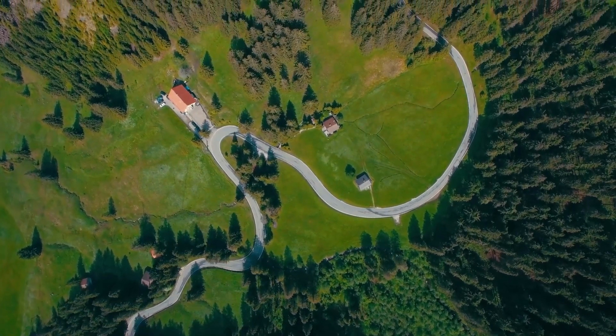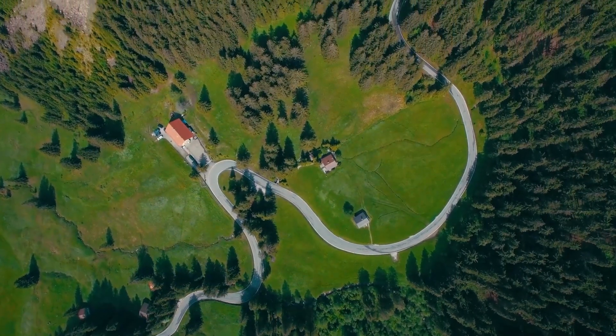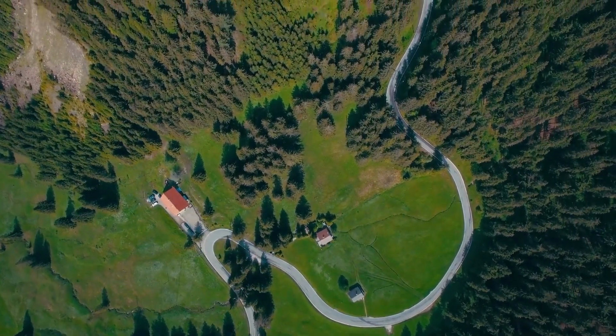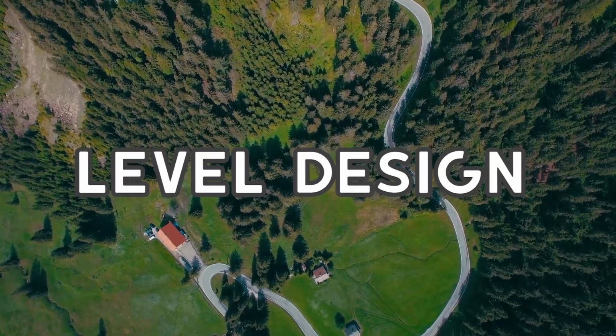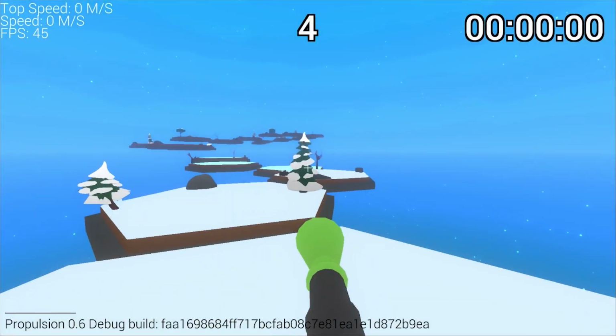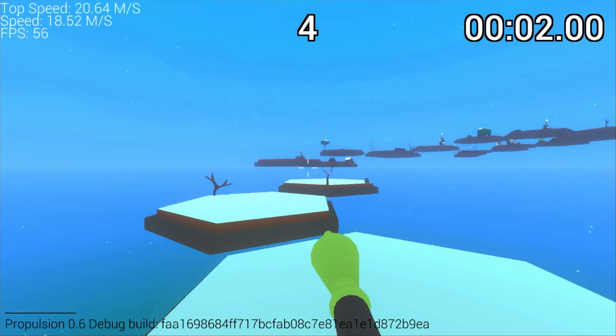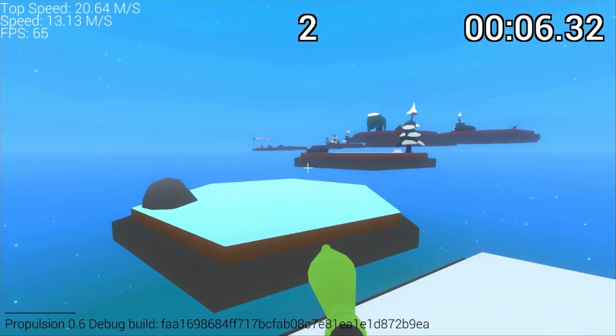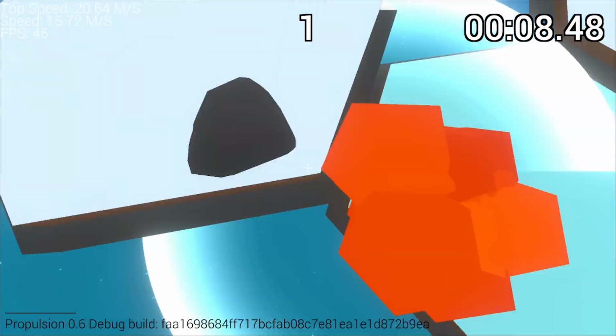I've been watching quite a lot of devlogs on YouTube recently instead of doing revision. In these devlogs, I've seen quite a lot of people doing the exact same thing that I'm doing in my game at the moment, which is level design. And if you don't know what my game is, it's an awesome rocket-powered platformer inspired by Quake and Team Fortress 2, where you must leap between hexagonal islands in order to reach the end as fast as possible.